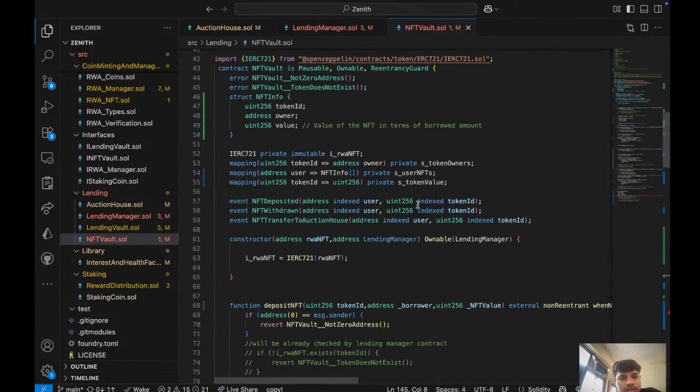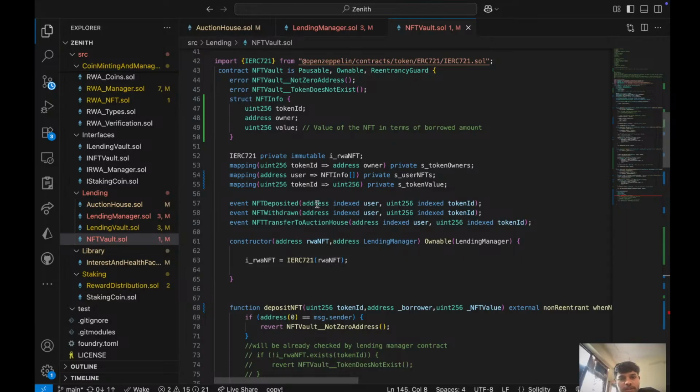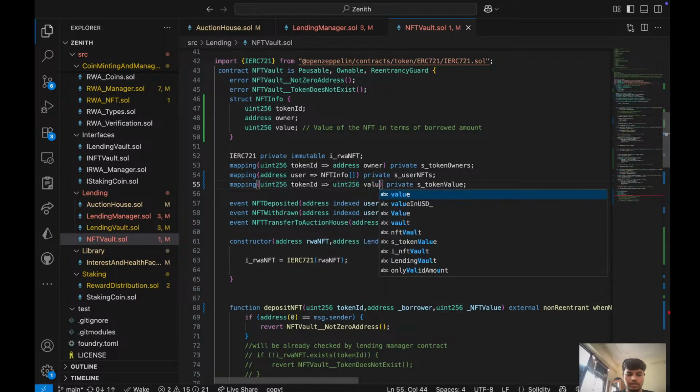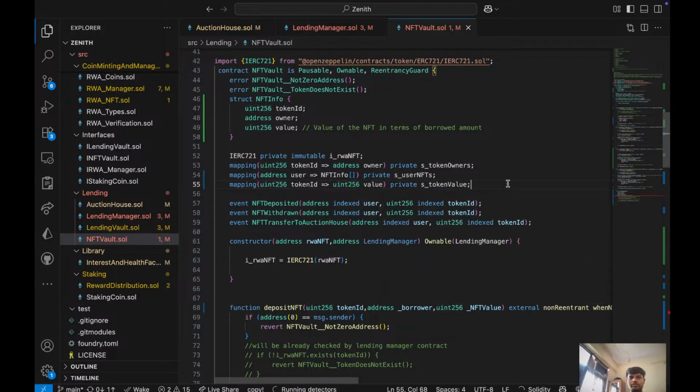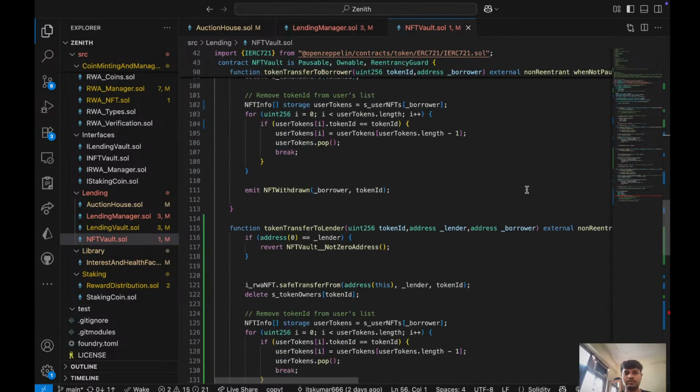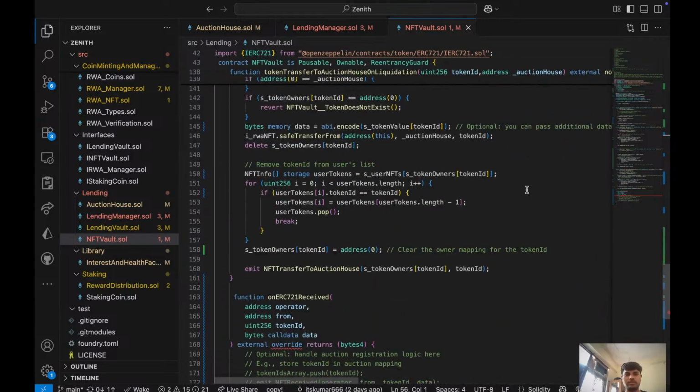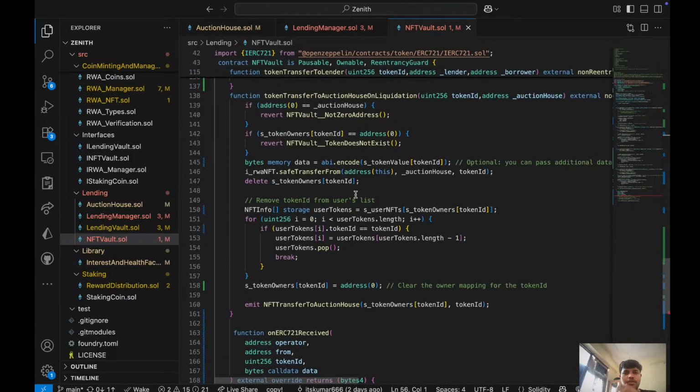So s_tokenValue of token ID, and we are receiving the value of the NFT. Now we have encoded the value. Now we have to pass the data.